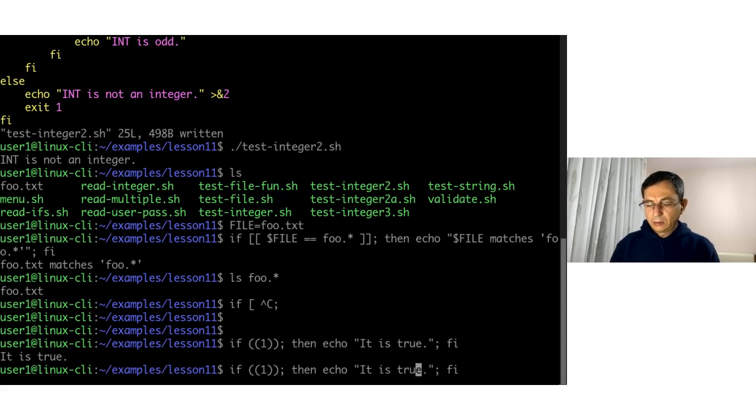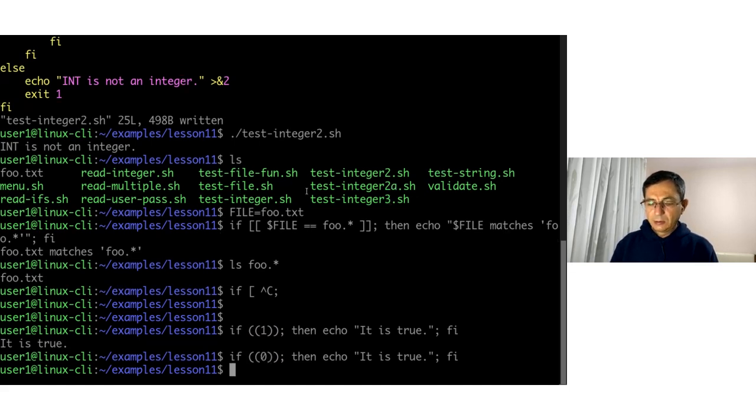So if this is 0, then this returns a failure. It is converting this false arithmetic value here to failure. So since this is false, then this echo after then is not executed.